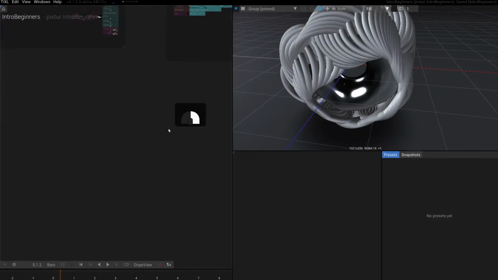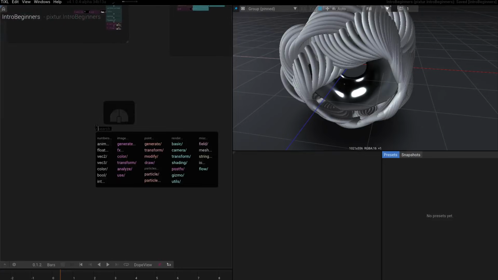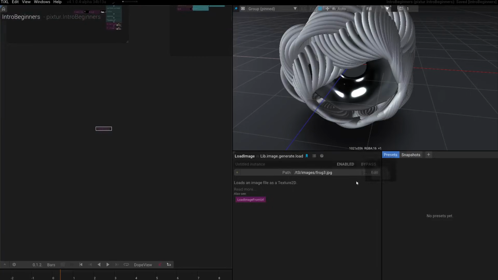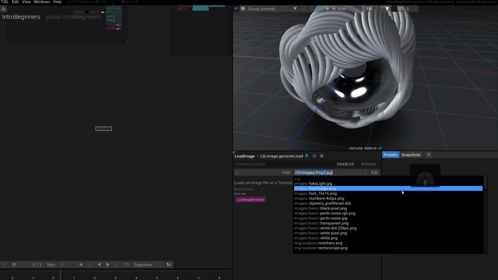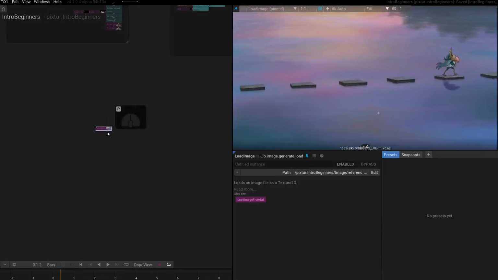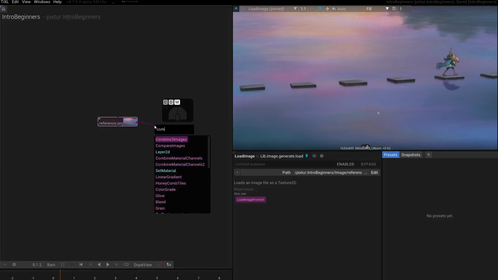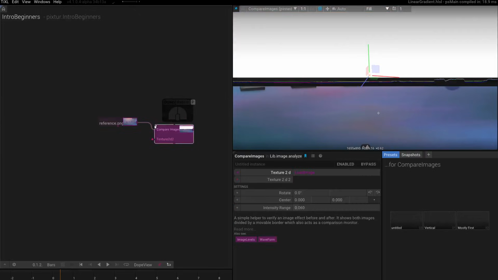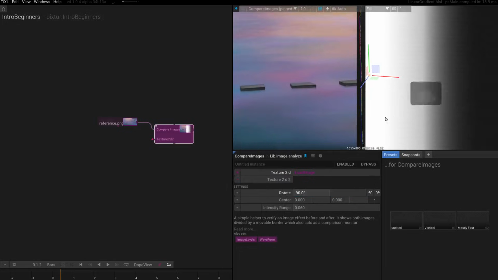Then we can go back into TiXL. We can use load image, and we can click here. If we scroll to the top of the list, we should see our reference, and we can pin it and see this is basically the picture I just shared. What I would then do is literally try to reproduce it side by side by using an operator called compare images. And you can rotate this thing here, or use these cool buttons that Martin implemented a while ago.